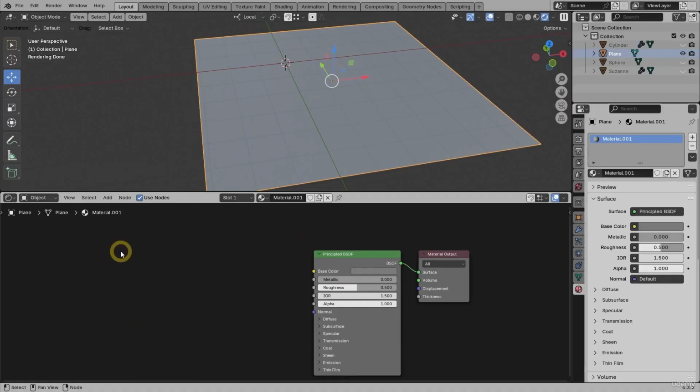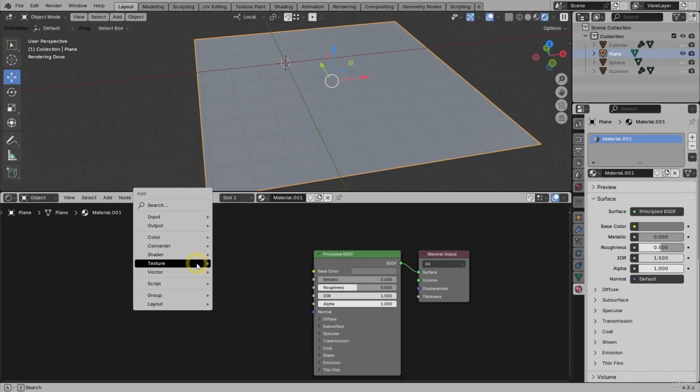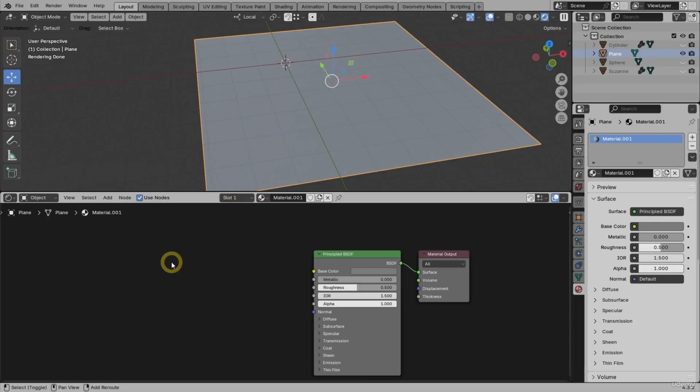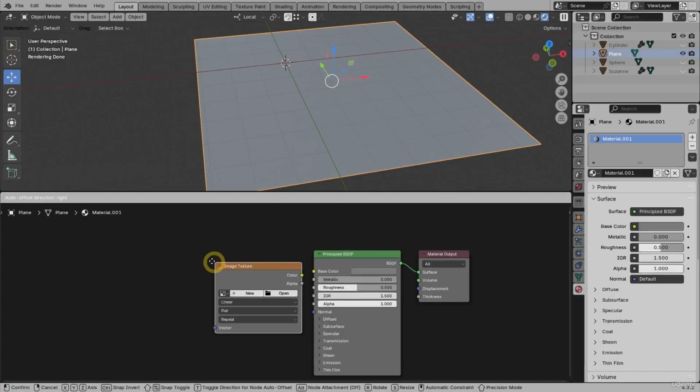If you are in the shader editor, you can use the Add menu up here, then choose the Texture submenu, and then Image Texture. Or you can also press Shift-A, Textures, then Image Texture. For a faster workflow, you can make use of the search feature. After you press Shift-A, just type Image or just 3 letters IMA. In this condition, you can use your mouse to select the image texture node. But because the item is already highlighted, you can just press Enter to confirm.